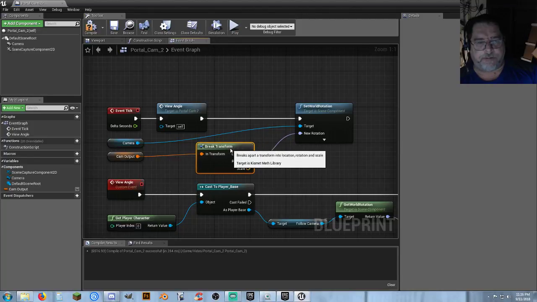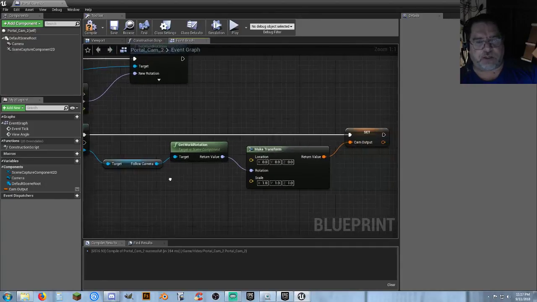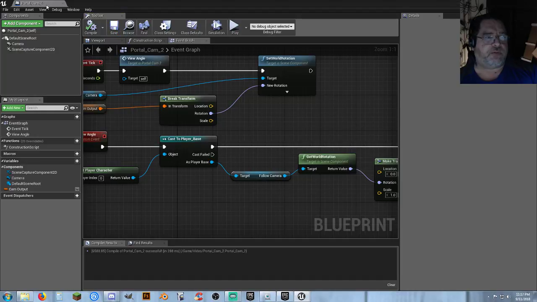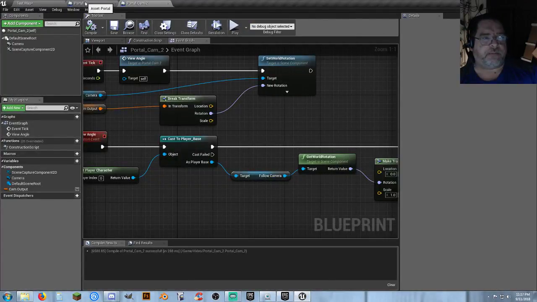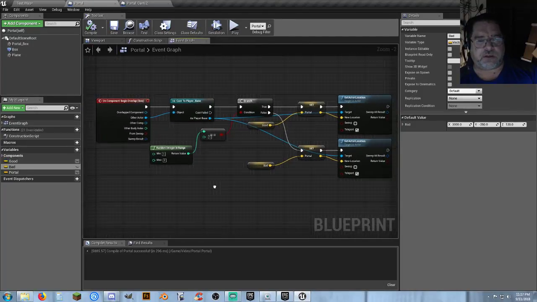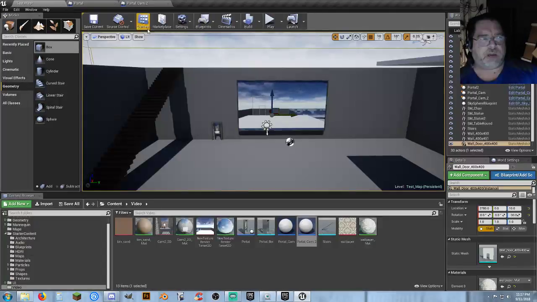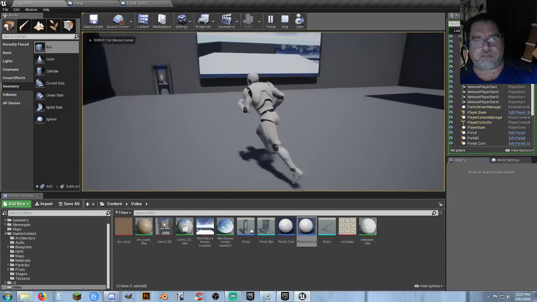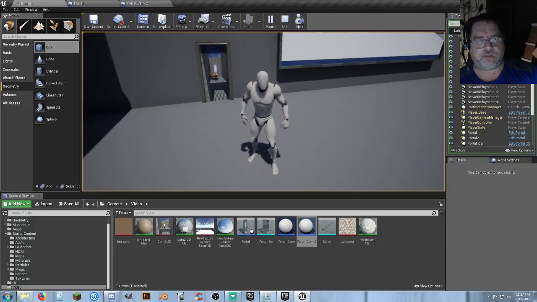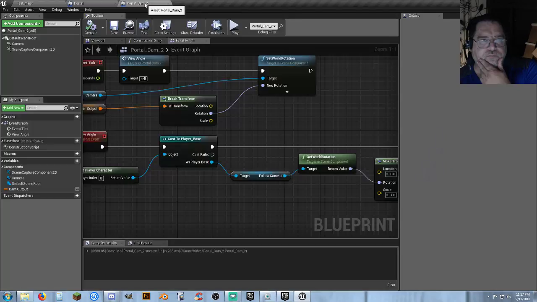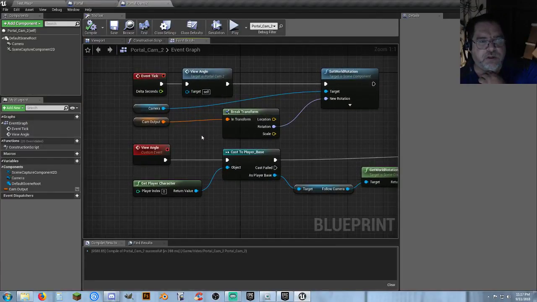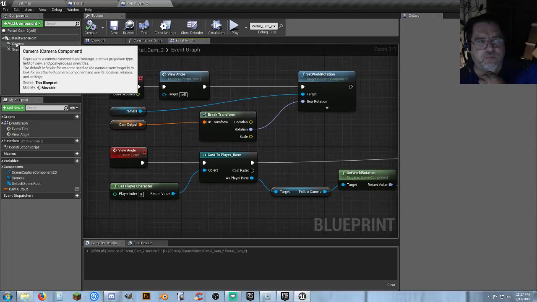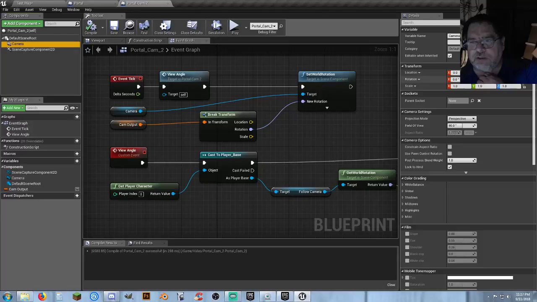I don't have a clue if this is going to work or not. It seems logical. We're setting the rotation of the camera to what the camera output is, based off of what the follow camera of the player is looking at. This is just spitballing. So let's actually, this is all fine. We already got it set to look at camera 2. So screw it. Let's see what happens. It's not changing. Portal Cam 2. Camera rotation. Our rotation is 000000.